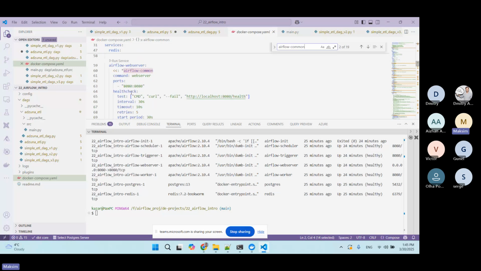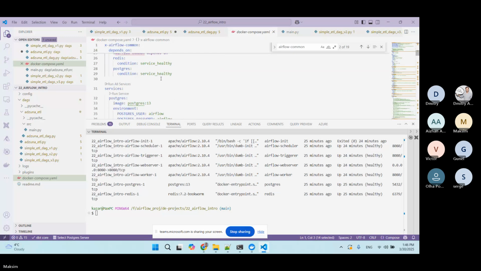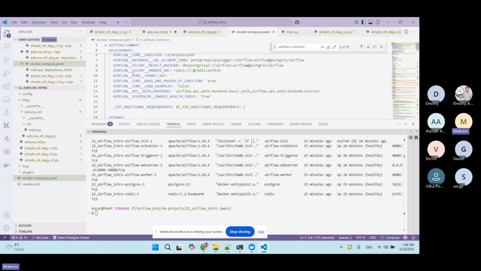I think I know the answer because it's called an anchor, right? It's a thing that we can use to make reusable parts inside Docker Compose.